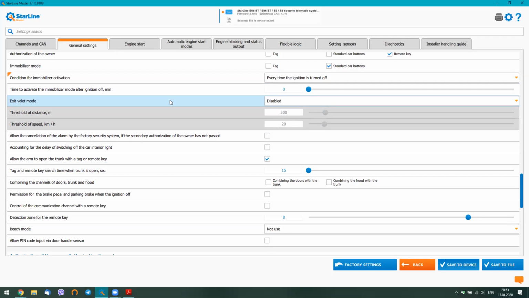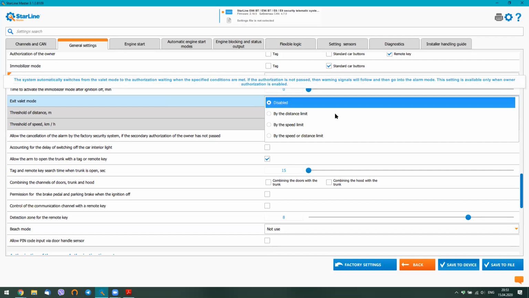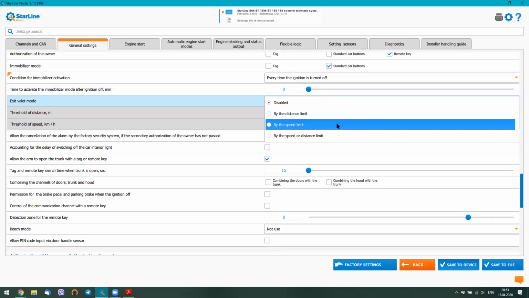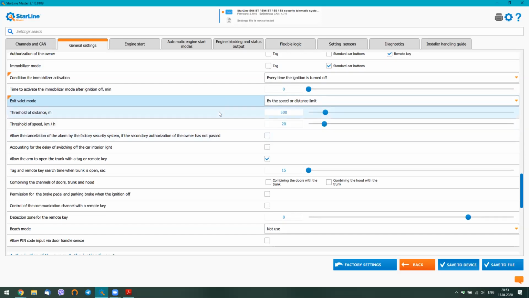To prevent this situation, we have automatic exit of valet mode. We can use distance, we can use speed limit, or we can use both. In this case, we use meters and kilometers per hour.